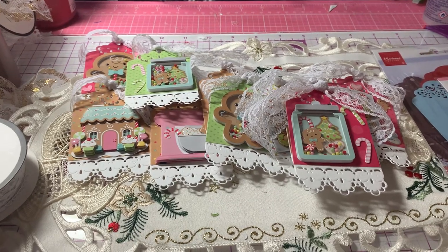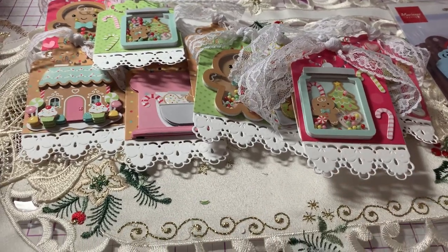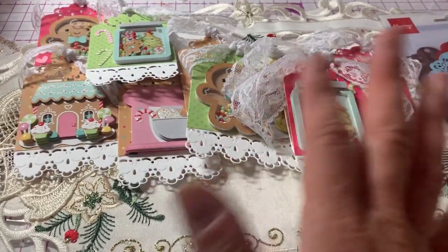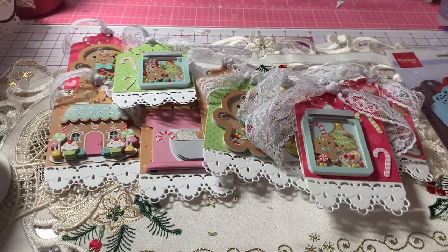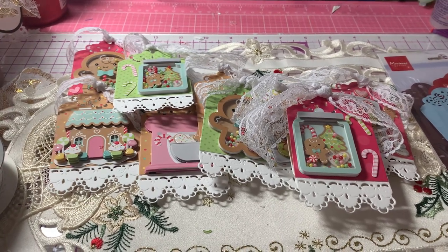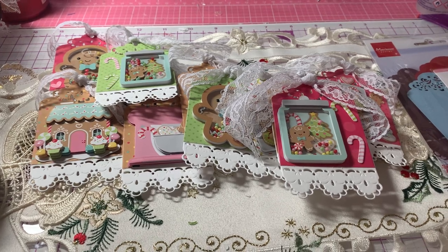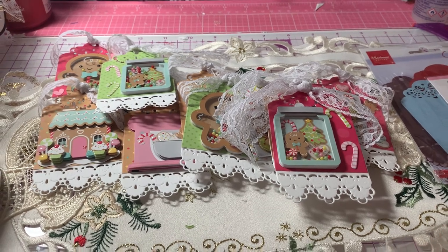So that is my quick share for this week's Saturday Morning Makes. I wasn't sure what I was going to make, but I had all these doodle pops and I thought they would make really cute tags. My next thing I'm going to be working on is for my craft fair — I'm not sure if I'll include these tags or if they'll just be for family and friends. The next project will be my magic elf boxes — it's kind of like an elf on the shelf thing. I got these cute Christmas cookie boxes and little elves from Dollar Tree.